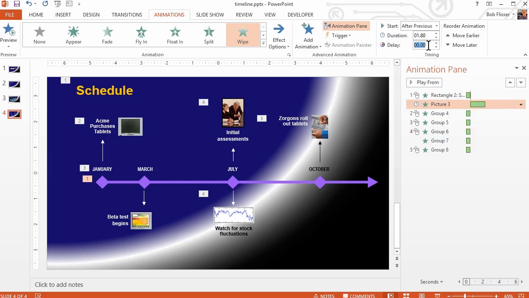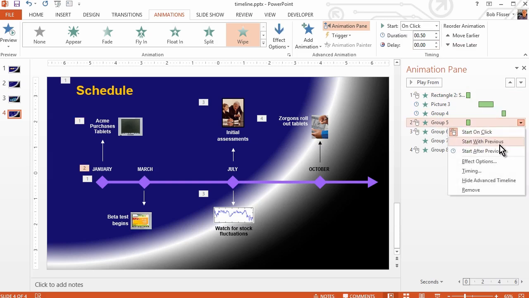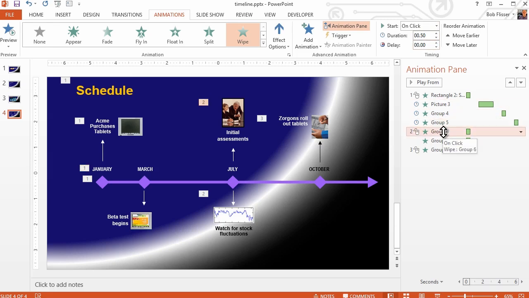So I'm just going to click in there and make that 1 second. And then the same with this, or I could right click and make this after previous and make that 1 second. And this, maybe I'll right click this time, doesn't matter. Delay of 1. This one here, a delay of 1. And now you see the timeline is extending. This one here, now this might be a little confusing because this one is the bottom of July. When we start this after previous, it means after this group 5, not after that group 6. So we would still want to put this in as 1 second, and you see it moves over.